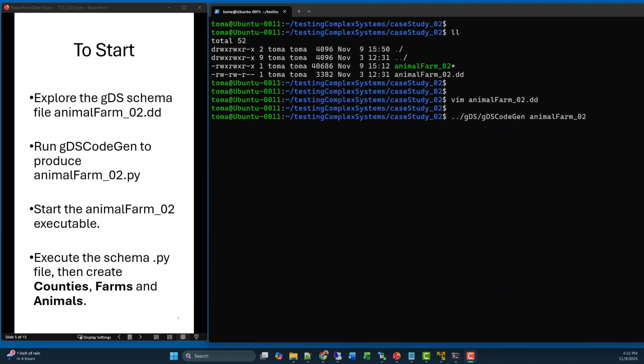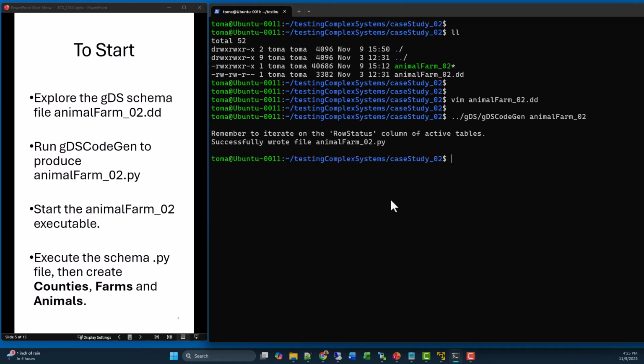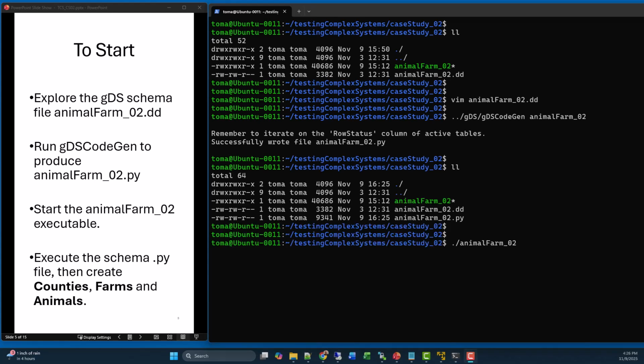Let's run the code generator to generate Python code for the schema file. We now see the .py file, and we're going to start the executable.